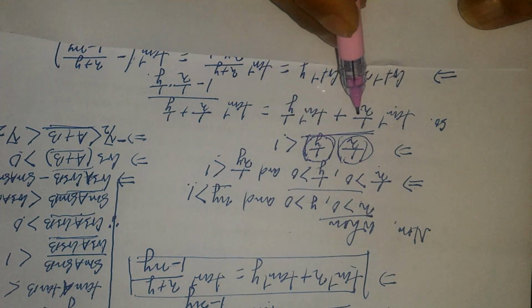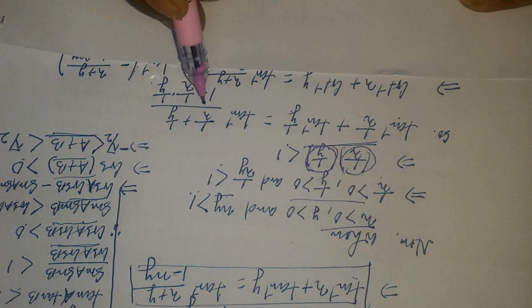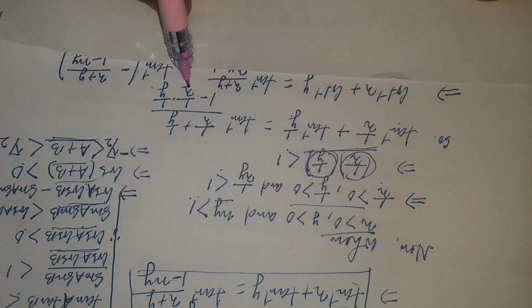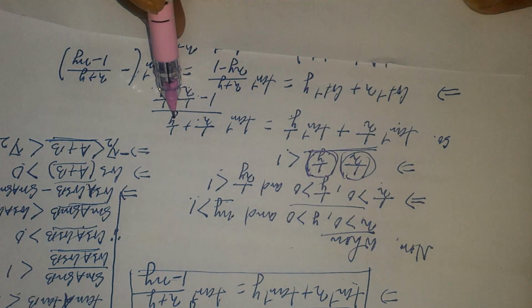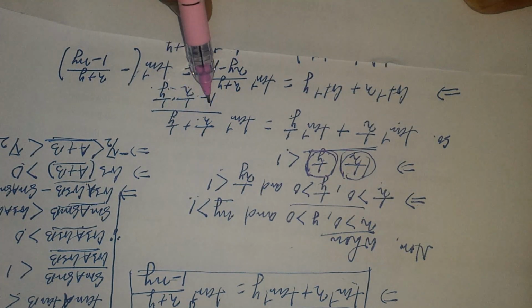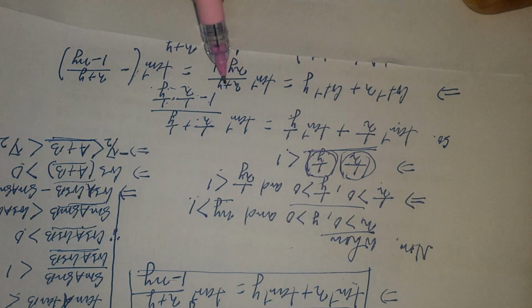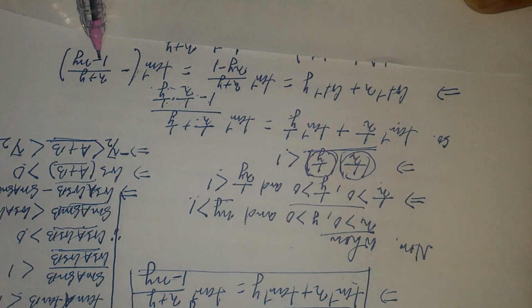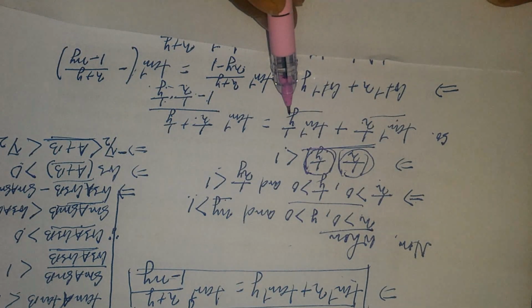So tan inverse x plus tan inverse y, we can write as we have proved in the formula ahead. So we can write it as tan inverse of (1 by x plus 1 by y) upon (1 minus 1 by x into 1 by y). Now we'll simplify this. So you will get (x plus y) by xy, upon (xy minus 1) by xy, and xy will get cancelled. So you are getting tan inverse of (x plus y) by (xy minus 1). Or you can write, if you take minus common from here, x plus y by 1 minus xy. And this side, we know tan inverse 1 by x and tan inverse 1 by y.